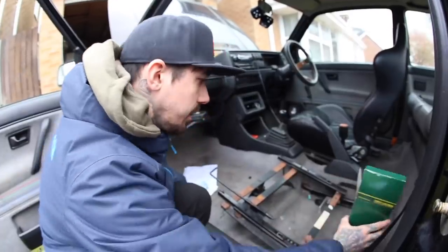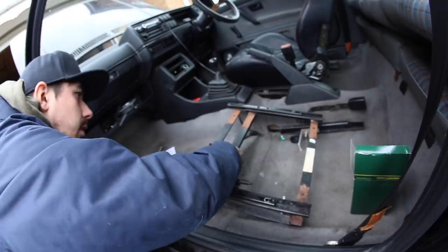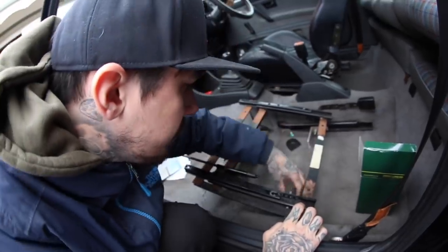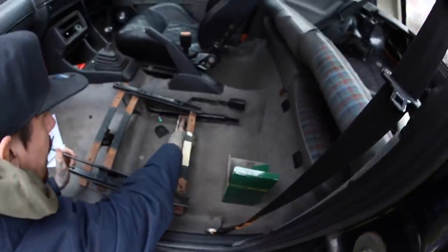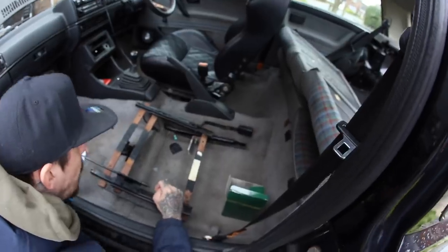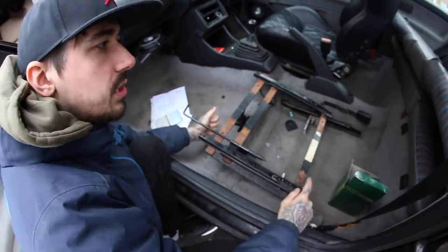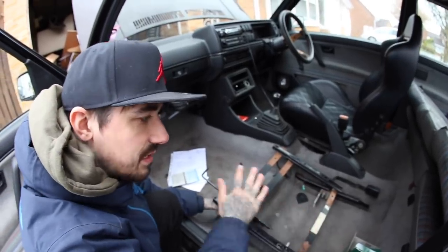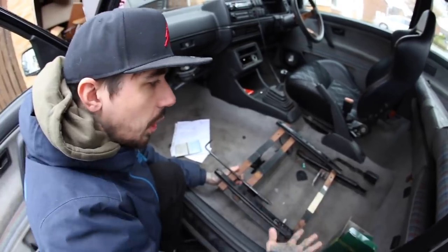Today we've got to take these mounts out. This frame needs to come out — it's not bolted in the front. It must be something to do with these aluminium brackets at the bottom — they're not even properly in. I think someone's screwed these bolts in here and tightened it that way, which is probably bad for the rails. So what we're going to do is take these frames out, test fit one of the seats — if it fits and everything's decent I'm going to take the seat back out and hoover all the floor.